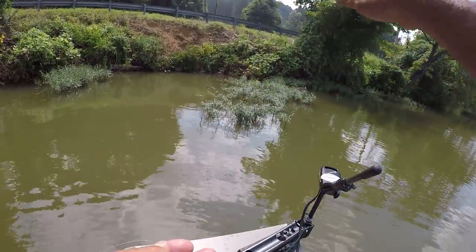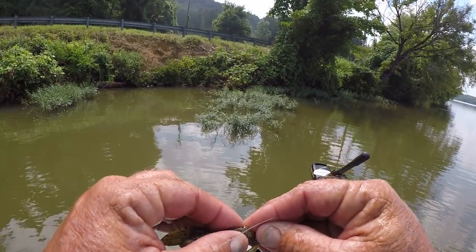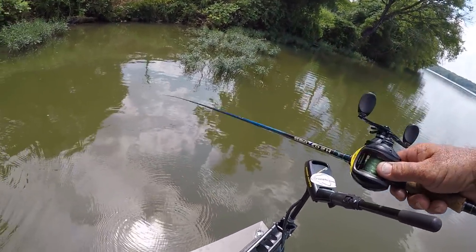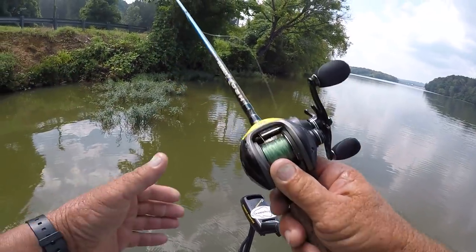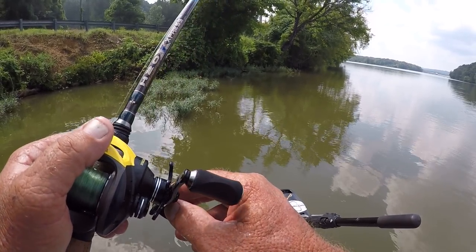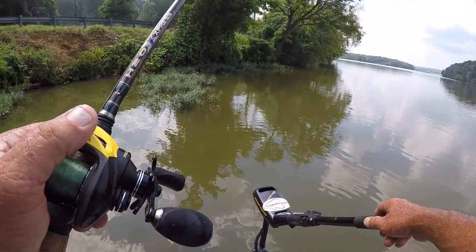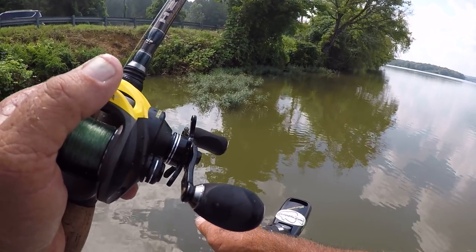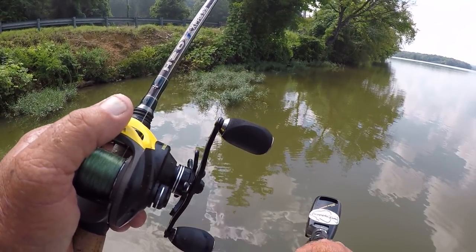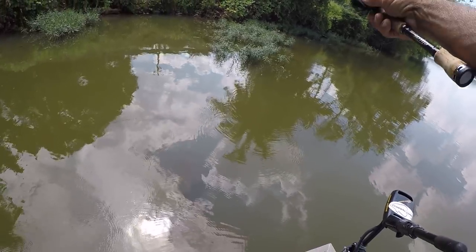I've got a lot of timber right here laying around, and I'm working this timber real slow, making repetitive casts from different angles instead of just making a cast or two and going to the next. I'm really dissecting this cover. Here's a big old tree laying right there — let's see if there's a fish in there. Don't be afraid to throw right in the tree, because that's a lot of times where they're at. Bass are ambush feeders, just like crappie — they're cover-oriented, structure-oriented fish. They depend on that cover to survive.